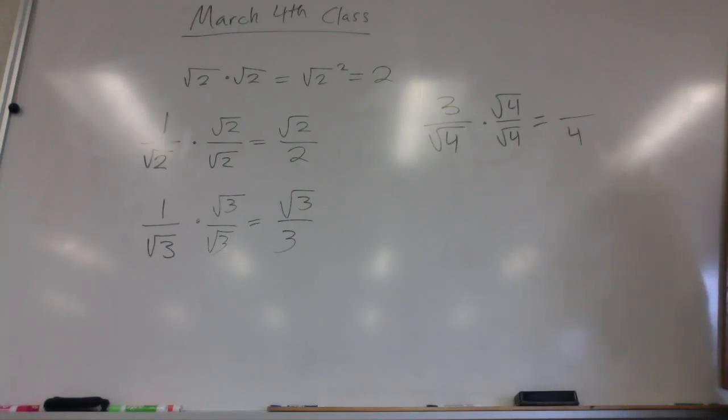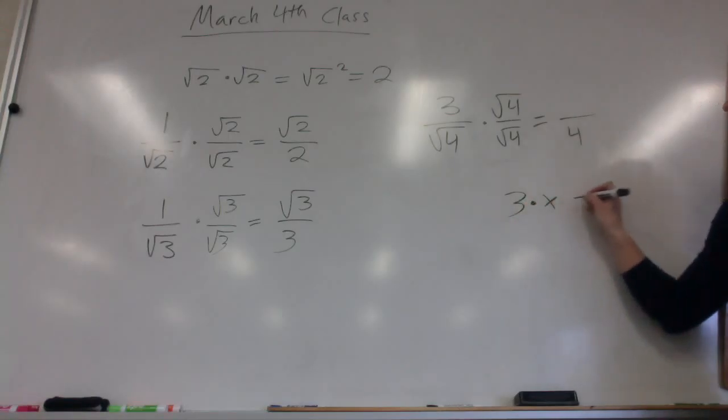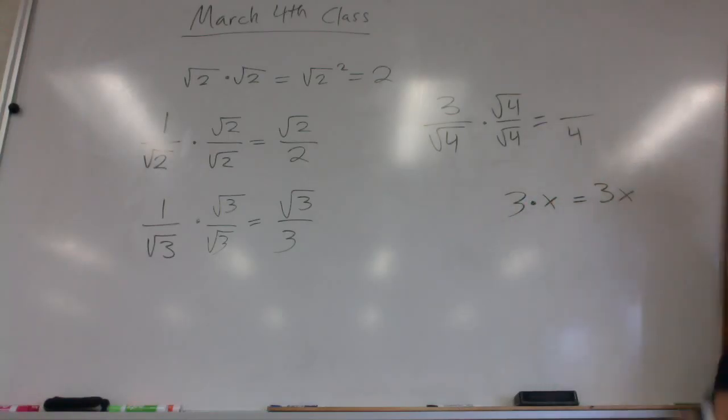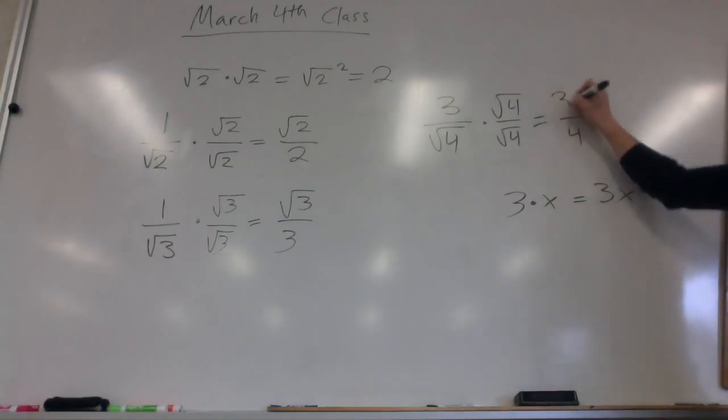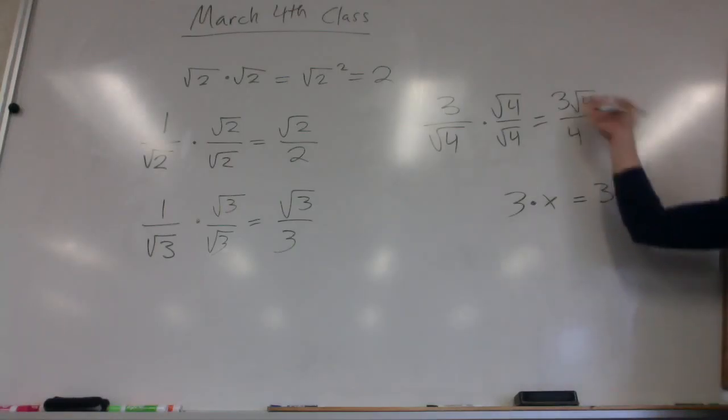Nope. Can they be combined into each other? When you divide the 3 in the... Yes, but the way they get combined is kind of the same way you would combine 3 times x to be 3x. Oh, so it would be the little 3. So it would be 3 times, and then the square root of 4. Yep. So it's really not that different. You're just kind of putting them together.